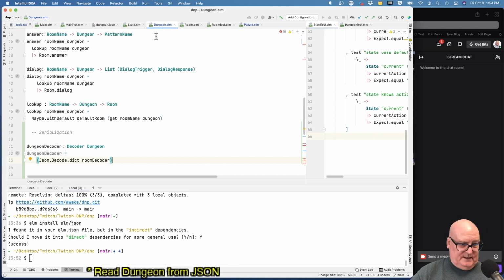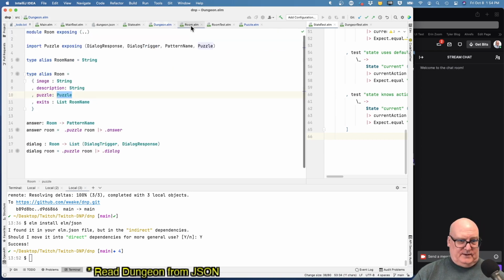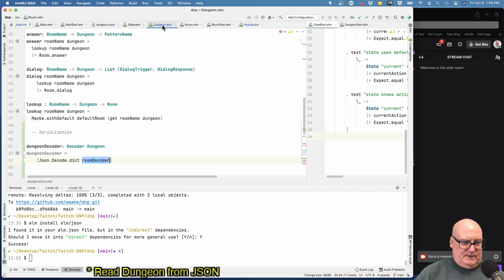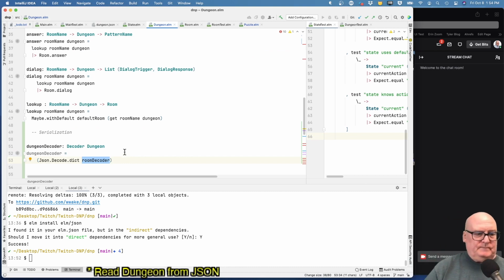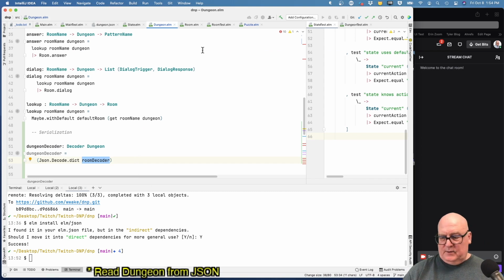All right. I guess I want to do a test. JSON decode dictionary returns decoder dungeon. Room decoder, does it write that for me too? Don't be silly. Okay. I don't know what the decoder generic thing is.